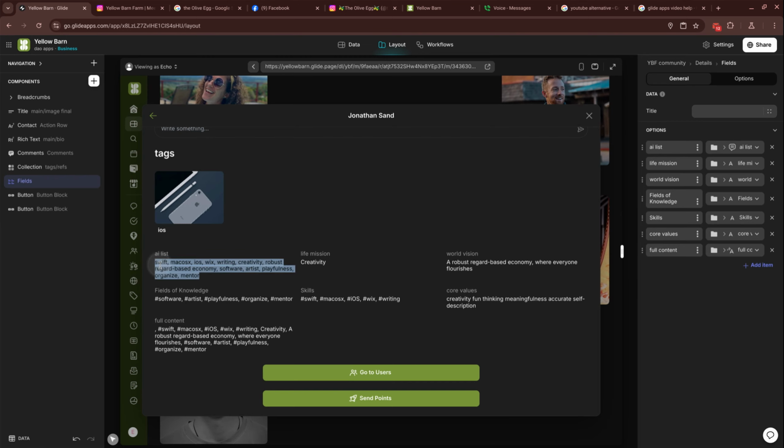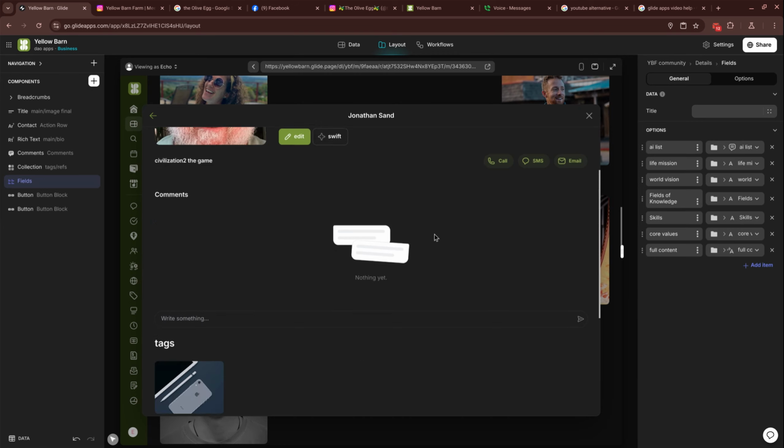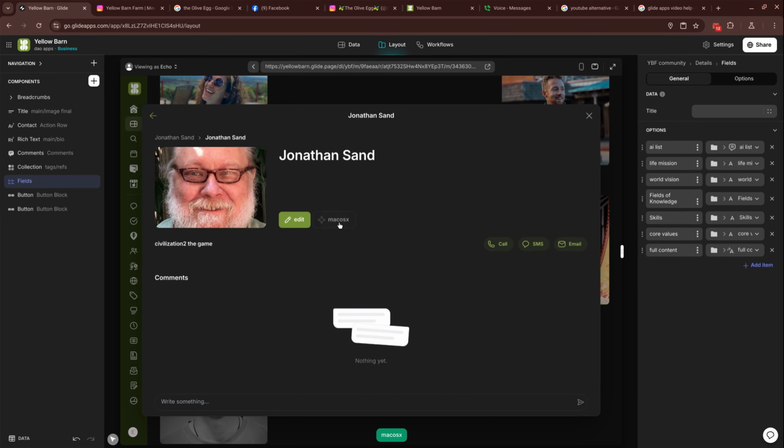These are the keywords, the kind of cleaned keywords from all this content, and I'll just go through and add all the other fields. But I can then add Swift and Mac OS and Wix and writing, which is great because these are all the things related to him and his profile. And they probably won't show up anywhere else because these are not overlapped. These are unique tags to Jonathan.